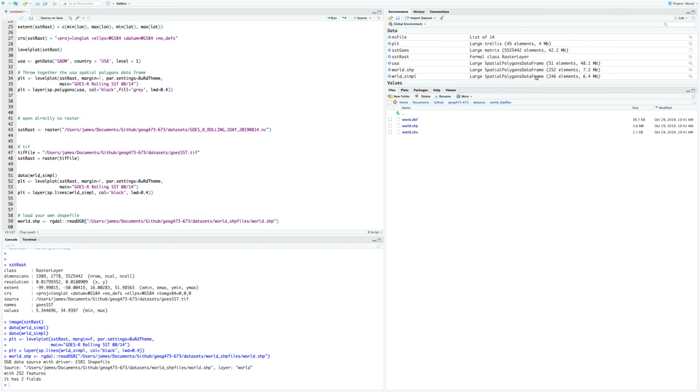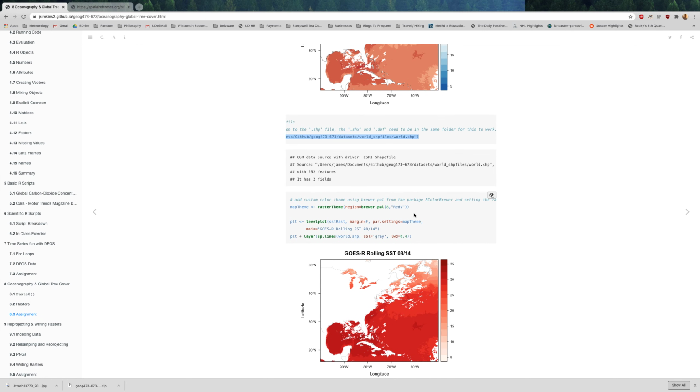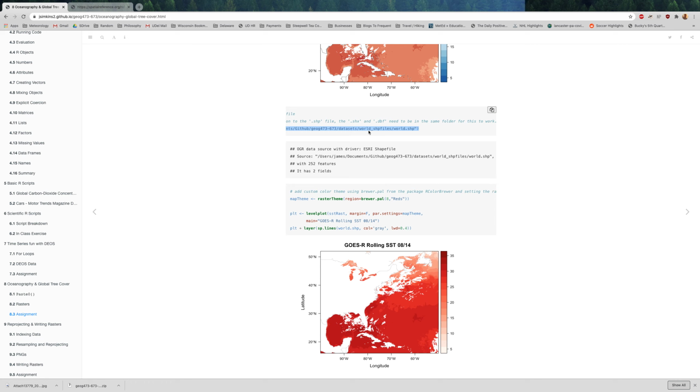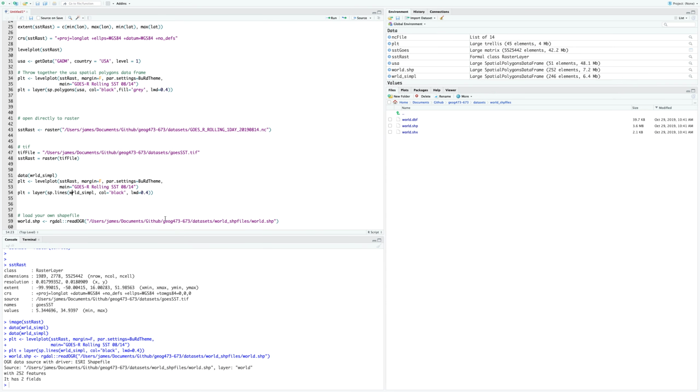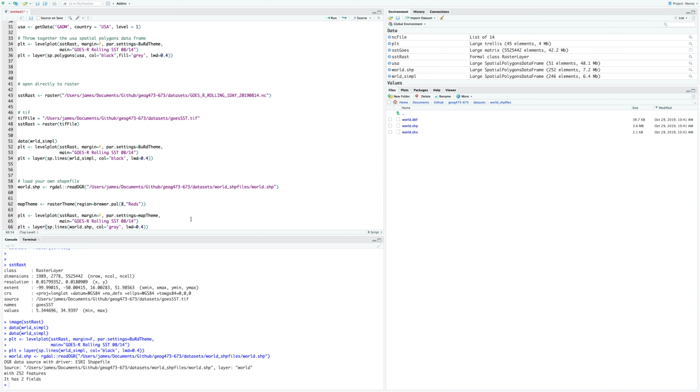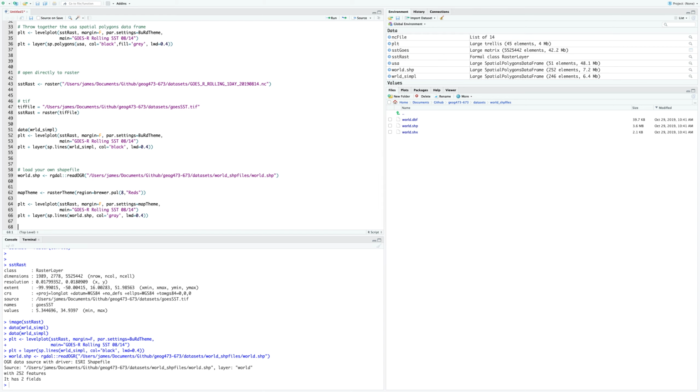Now that that's already loaded in, we'll take a look at this over here. There's world.shape. It's up there in our data environment, and now we're going to throw that in here just like we did with the others. And it's another thing, it's important to remember that this is also automatically in the lat long projection. We're going to copy all of this over, and so far we've only been using the spatial shape files from R packages or that are already pre-installed with R.